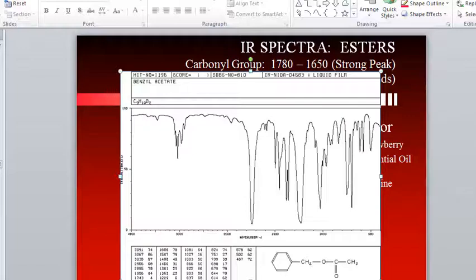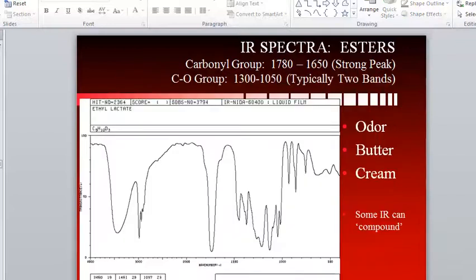I would actually go ahead and label this as an ester. And the reason is because it's very clear cut. There's two major ones. They're very deep. They come all the way down to the bottom. There's nothing else conflicting with my decision. So this probably is an ester, but on a test or quiz, I would have you put ester slash ketone and give you the benefit of the doubt.